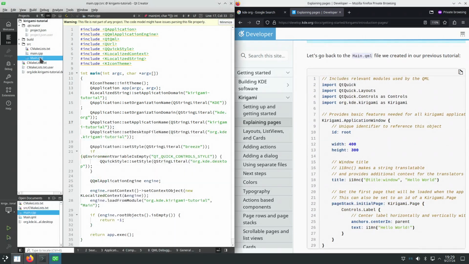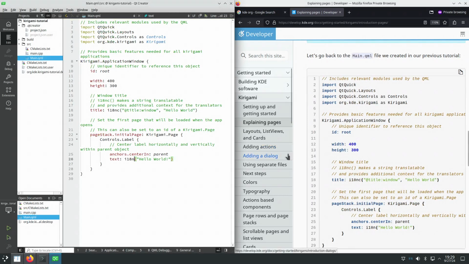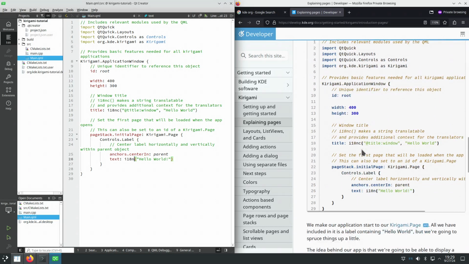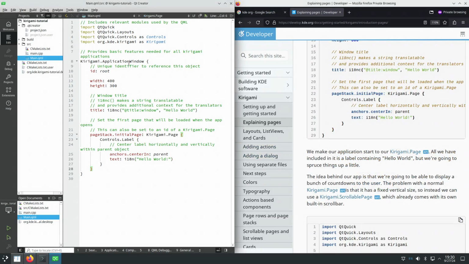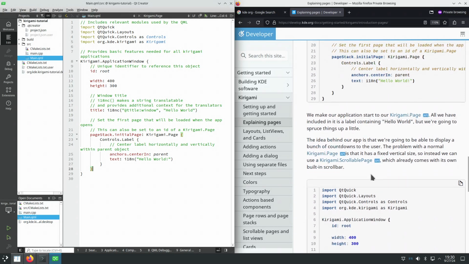Let's go in main.qml. This is exactly the source code that we had previously in this file. And we're going to increase the source code that's available inside main.qml by adding some countdowns.